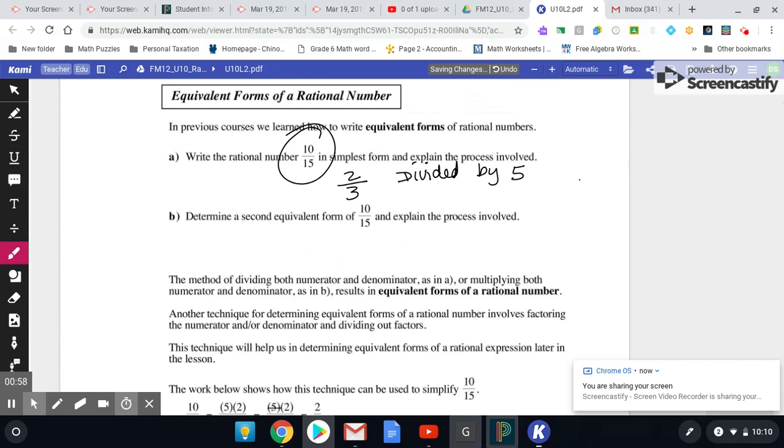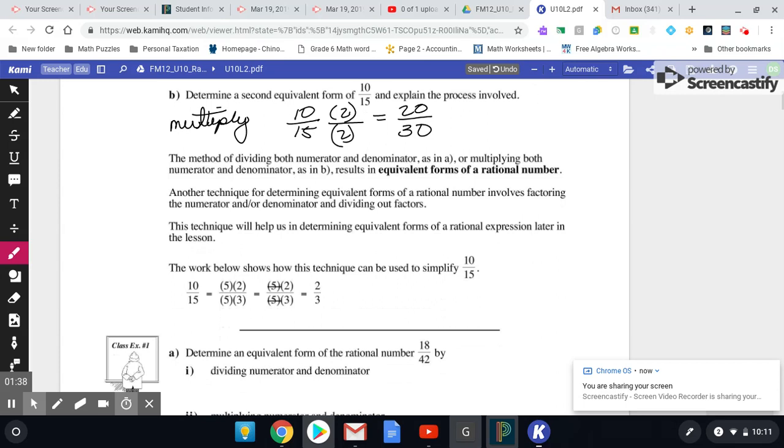What could be an equivalent form of 10/15ths? Another way to do it. Well, in the same way you can divide both the top and the bottom by 5, you can also multiply. So we could multiply by anything you wanted, as long as you do it to the top and the bottom. We're going to times the top by 2 and the bottom by 2. Now really 2/2 is just a big 1. So we can do that and still have an equivalent fraction. So you can either divide the top and the bottom by 5, or you can multiply by any number that you want. And those are called equivalent forms. So it's nothing big or crazy looking. You can either multiply or divide.